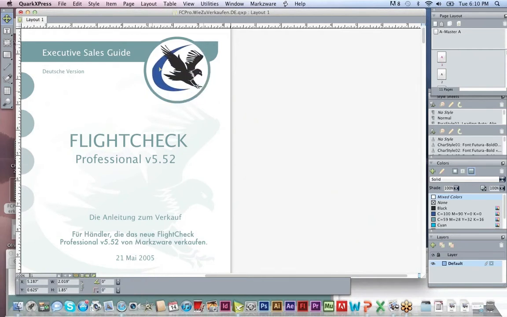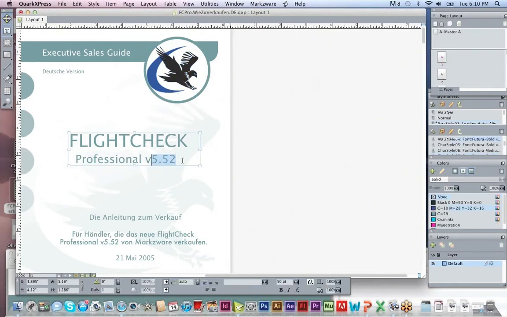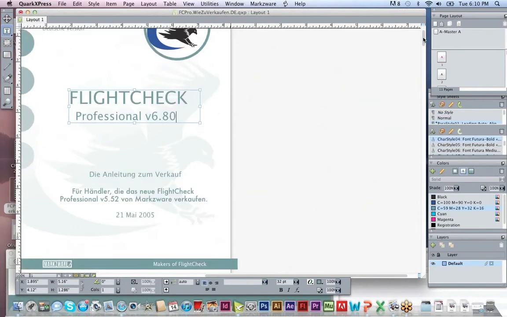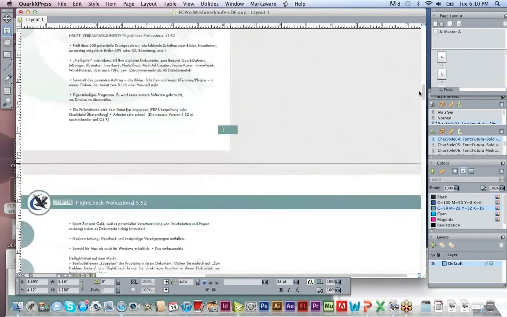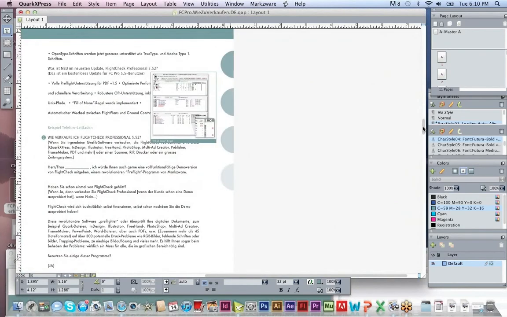So I come in here and I can move things around. I can edit text just like you would with any QuarkXPress layout. I see the blank page here just like in the source PDF. Now, once again, like I said, this is quite amazing, getting a PDF file back into a desktop publishing environment like Quark here. There will be some touching up in most cases.